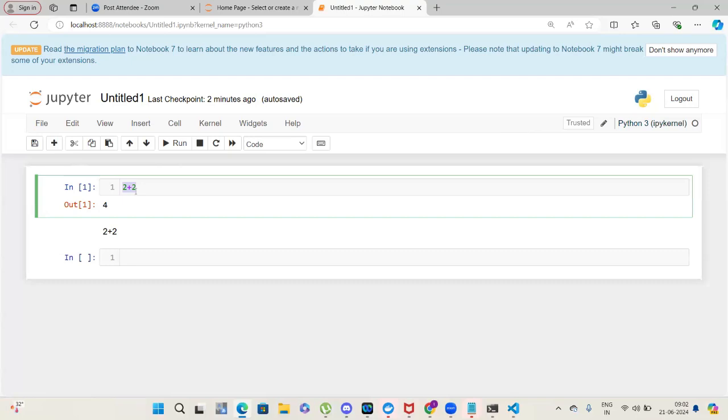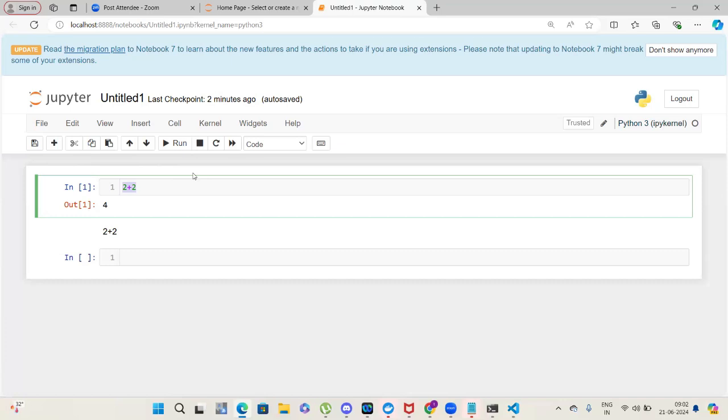In a similar way, here you give just 2, and you give the plus symbol again, 2. It automatically gives the result as 4. Even in a calculator, you will be doing the same thing. You are not going to initialize something. But even if you give some data and do some kind of addition, it behaves similarly to a calculator.